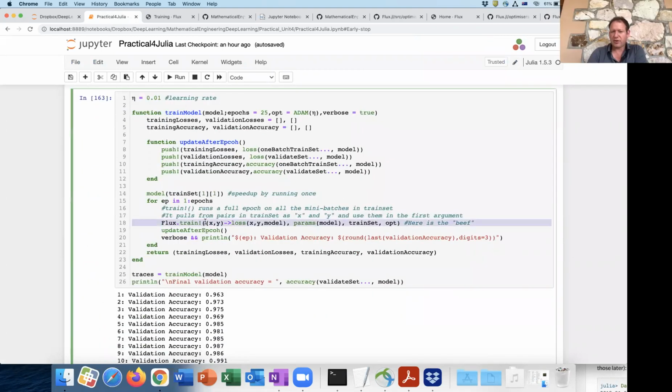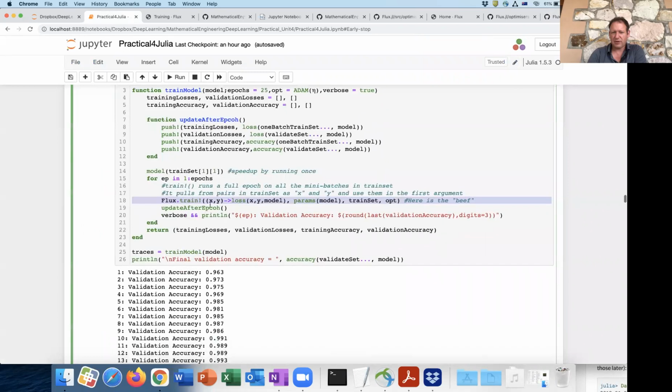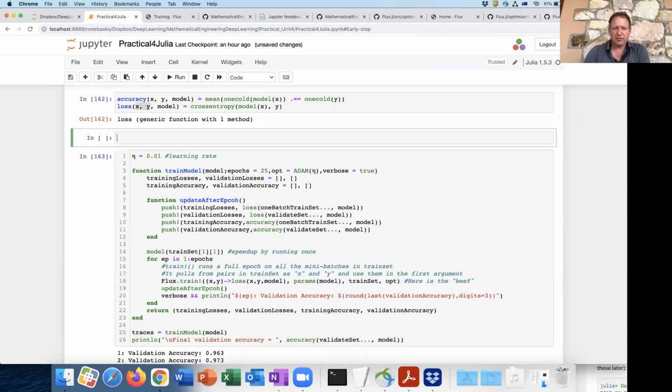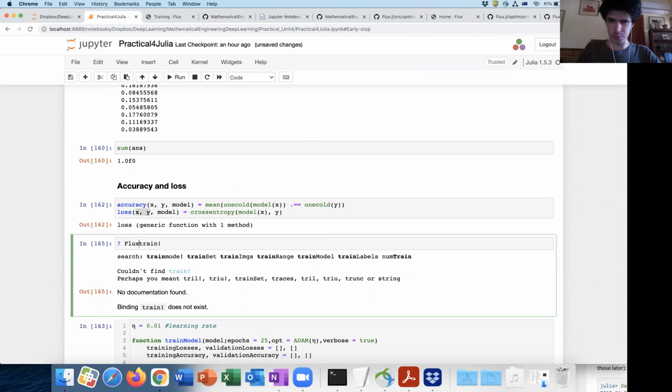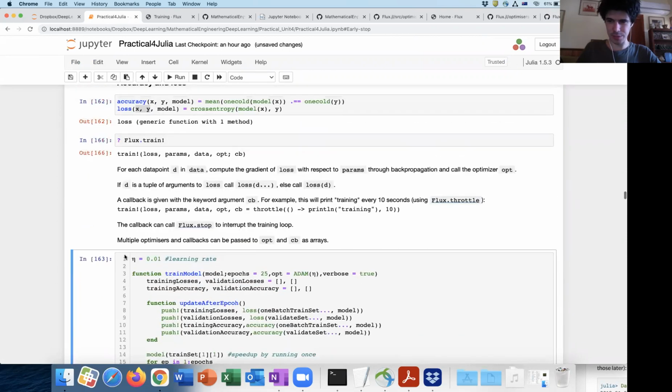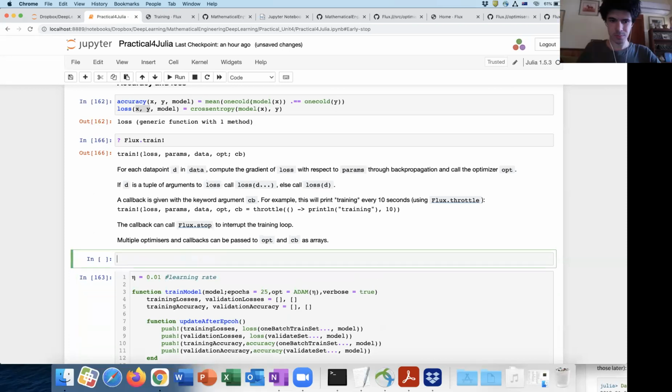Yeah, but you summarized train perfectly. That's pretty much what it does. So a similar function to be aware of. So that was train exclamation mark. Why exclamation mark? Well, it's mutating something. I'm not sure if that's mandatory or if it's just a convention that you should put the exclamation mark. It's not mandatory, but it's a convention. But exactly like you said.